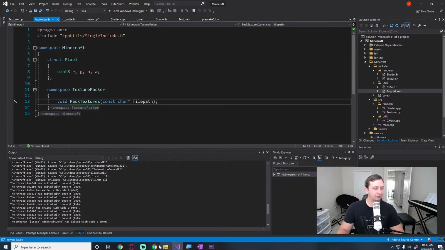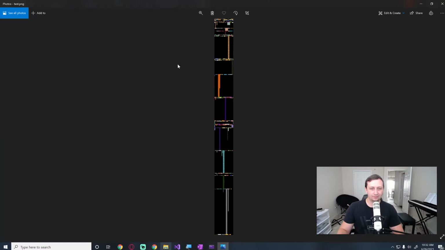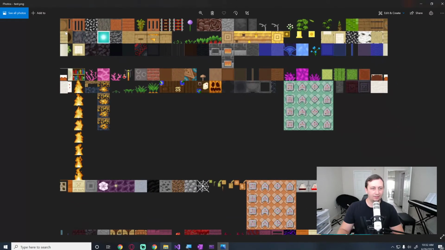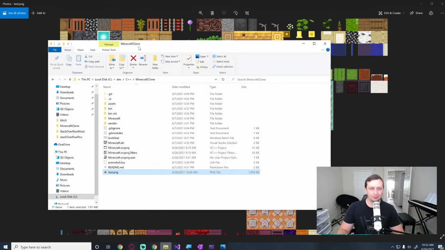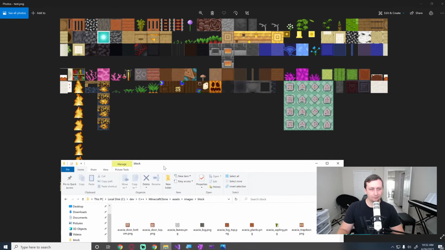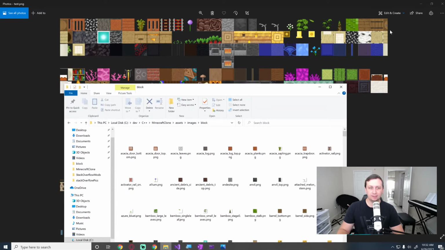The textures on the sides are cut in half. Are they? Did I mess that up? Yes, you're right. Okay. Yeah, that is true. Is it even getting the right textures too? So the first texture should be the first file that we have inside of here, which is Acacia Door Bottom. Let's see. Oh, wait, I see what's happening. So look, this one goes here and then it goes to here.